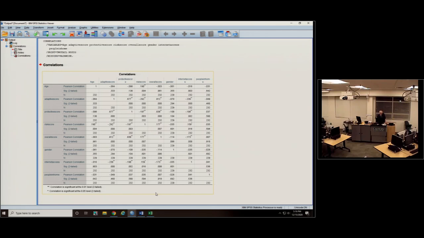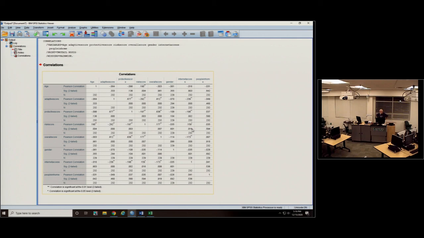There's a significant score between risk score and internet access as well, and that is positive, which means, what does that mean? It means that you take more risks if you don't have internet access. That's what that means, okay?